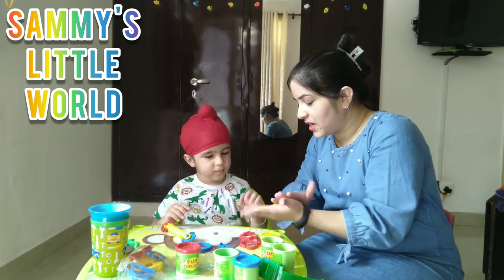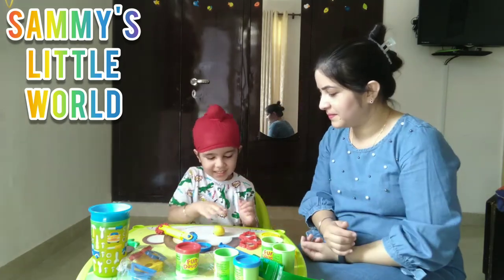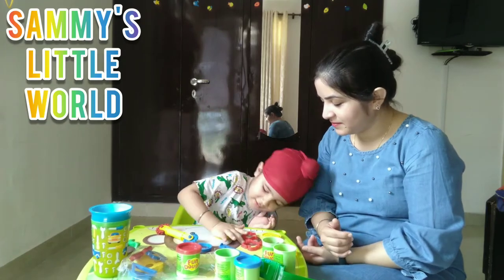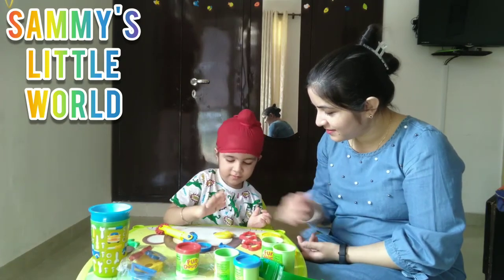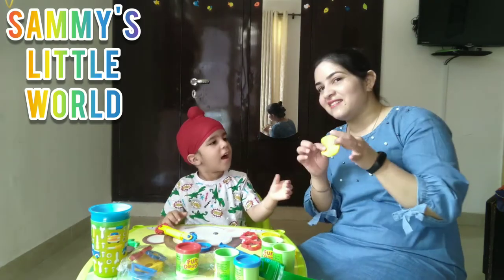चल. Okay. Make a roti for me. Okay. चल. Make a roti. Take this. कैसे बनाती मामा रोटी कैसे बनाती है? ऐसे round roti. Yippee! Sammy has made a roti. Round roti.